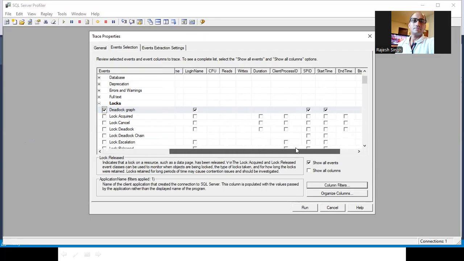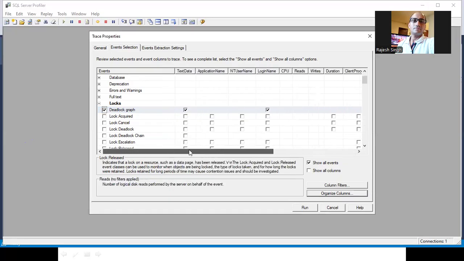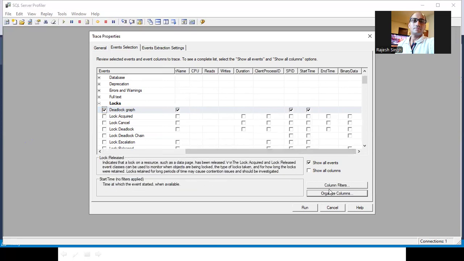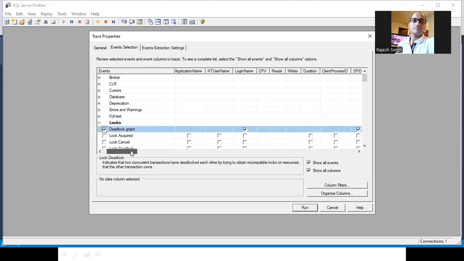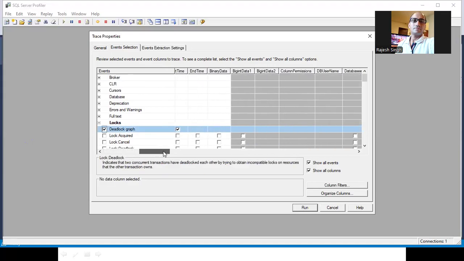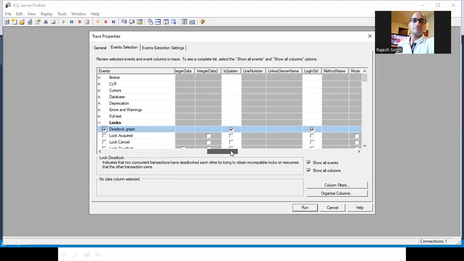First you have to select whatever columns you want to see. Organize, show all the columns, and if you can see database name, you have to check it, and after that you can add your filter.